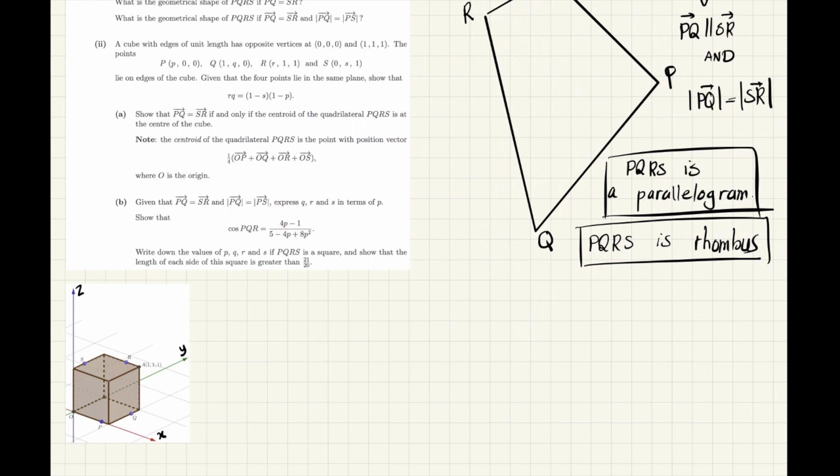Okay, now let us see. Given that the 4 points lie in the same plane, show that this is satisfied. So for example here, this means that it might be on the same plane or not. These 4 points, there is no guarantee for 4 points to be on the same plane. If I have 3 points which are non-collinear, then it is guaranteed that they specify exactly one plane. There is only one single plane passing and containing all those 3 points. But if I have the 4th point, there is no guarantee for that. But now we want to show that if coincidentally these points are on the same plane, then this would imply that this relation is satisfied.